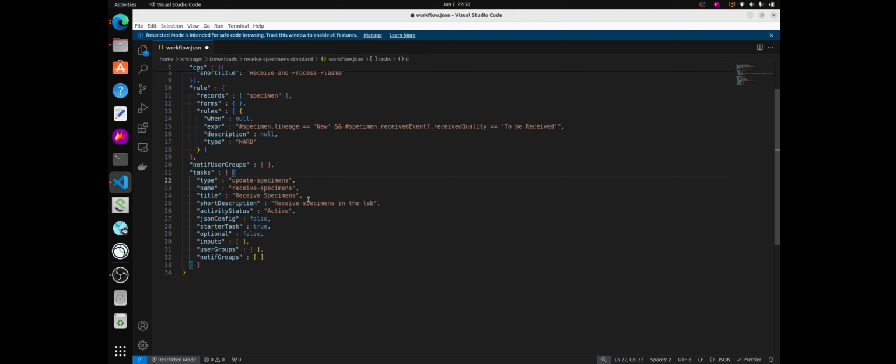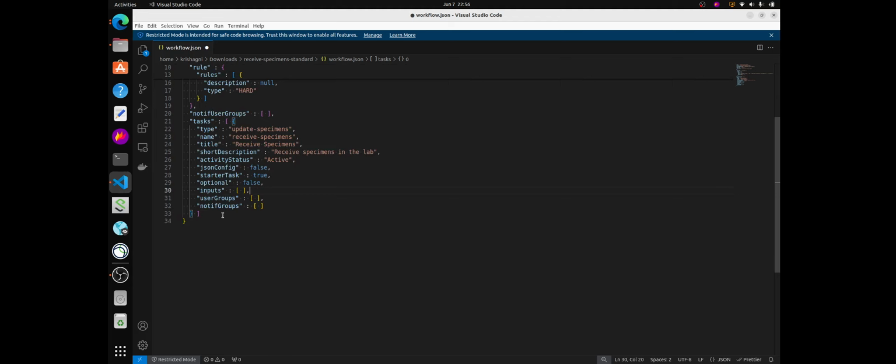Now all this information is what I need. My first task will be the receipt task, so I'm going to keep it as it is, and the name I'm going to keep as it is again. Since this is the first task, you can see the starter task as true and the input as empty.